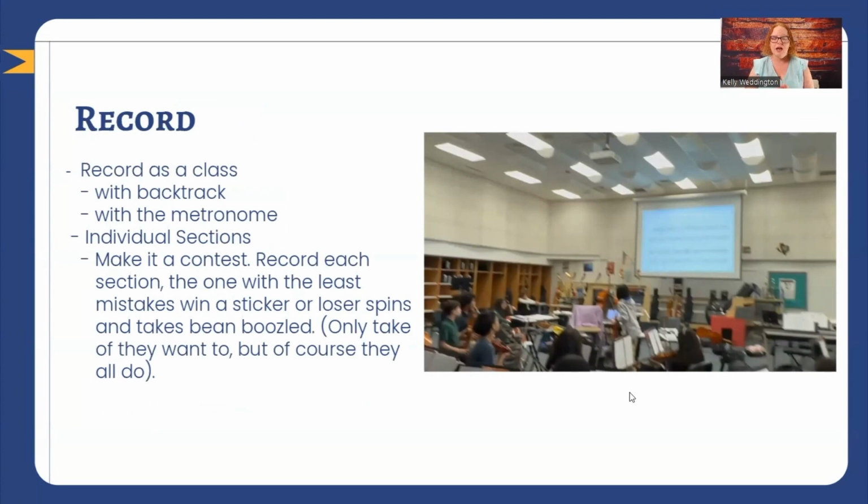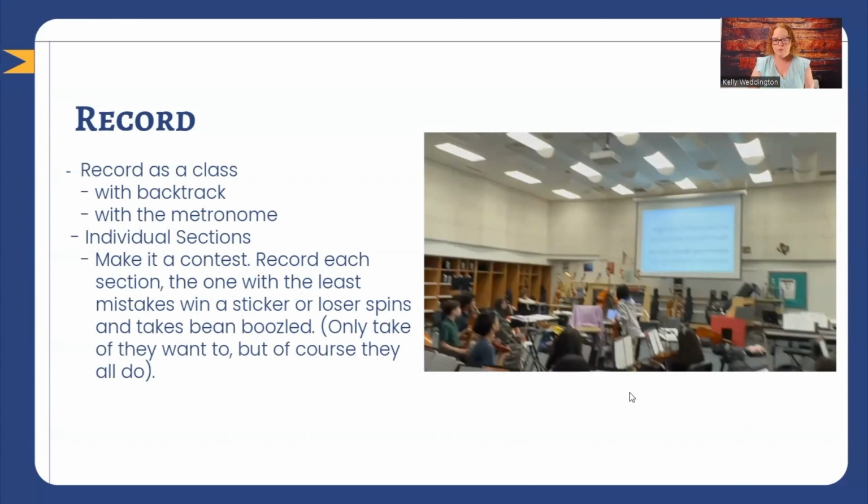The next one I like to do with them is the record feature. Not only do they record their playing test, but I will start recording them as a class first. So I always have the screen up and I show them, this is how you record, this is what you do, and after we record, this is what we listen back. Did we like it? Did we not? What was good? What was bad? And make them analyze it. So when they start doing their own assignments at home, their test grades, they're already being trained on what to do. And they start doing that more and more.